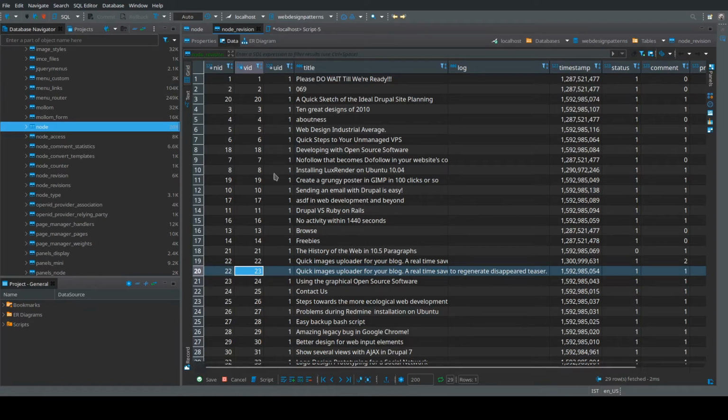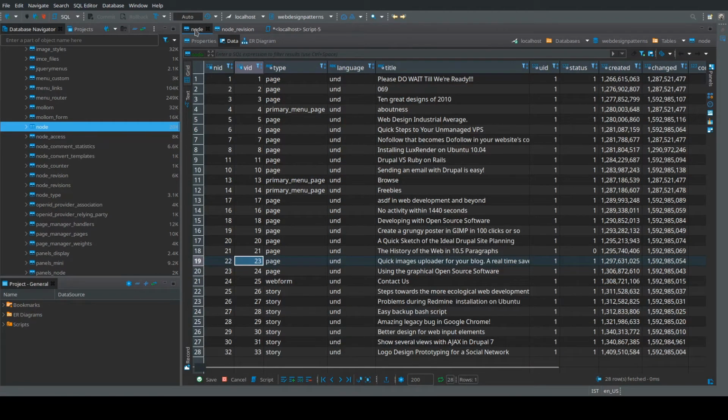As you can see, since that point, if we go back to node, vid equals nid plus 1, right? If, for example, for this story I had another version, we would get 27 here, and for the next nodes we would have vid equals nid plus 2, right?